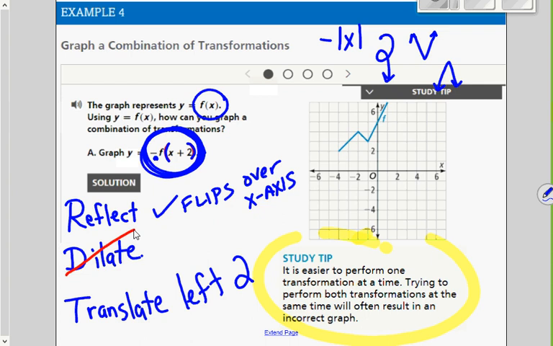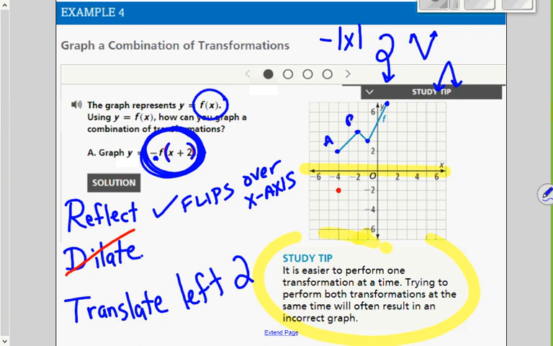Here we go. The reason I wanted you to write r, d, t in that order is that's the order in which I want you to perform these transformations. So step 1, all those points that you jotted down right here. From left to right, let's just call them A, B, C, and D. Step 1 is to reflect them all to their opposites for their y coordinates. Negative on the outside makes negative 4, 2, which is point A, become negative 4, negative 2. We are flipping this upside down using the x-axis as our reflection line.